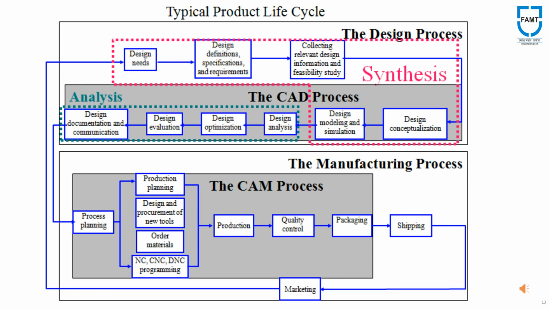Okay, suppose after selling some issue is there with the product, then the marketing people are continuously in touch with the end users and they keep on collecting the feedback. Again, the feedback is given to the design team. Design needs are modified if required based upon the feedback. So this is how the product life cycle works. This is how the process works.